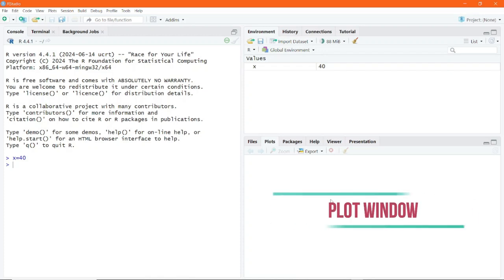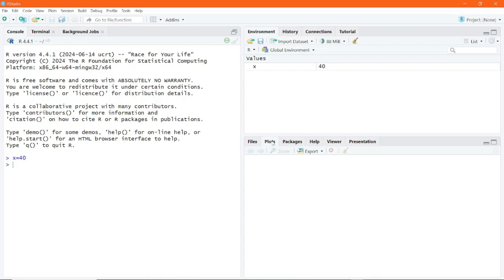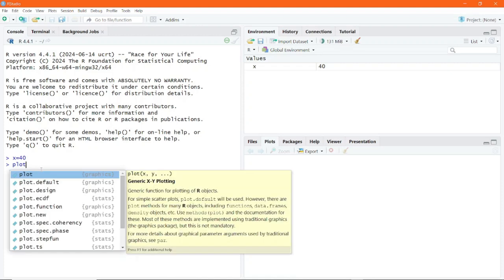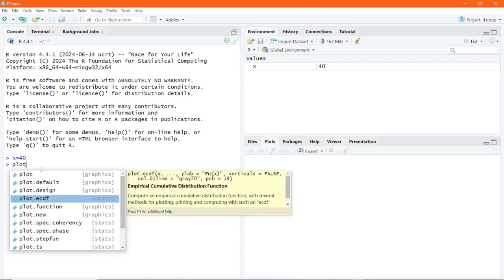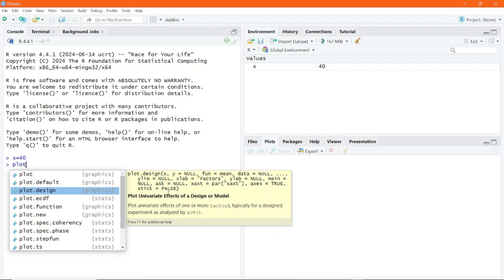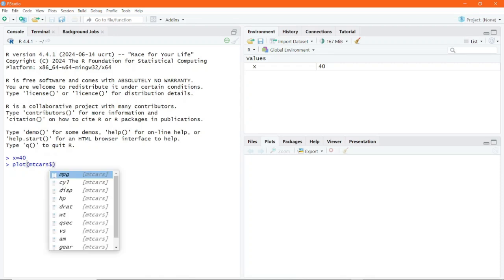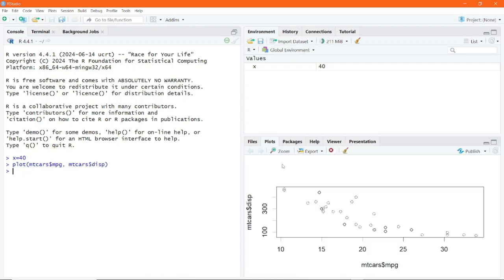Beneath the environment window, we have the plot window. We call it the plot window because the plots tab is selected. This is where, if you create any plot, it gets displayed in R for you to see. For example, if I type code, something very wonderful happens as I type codes in RStudio. For example, as I type the plot function, I get to see an IntelliSense which displays a list of all functions that are related to the first four characters of the function. Therefore, you get to receive assistance from R whenever you are writing code. Even after highlighting a particular function, on the right-hand side, you will see information about what the function does and the arguments that lie therein. But we will learn more about functions later on. So I will go ahead and complete my code and execute, and you'll see the plot displayed in this plot window.